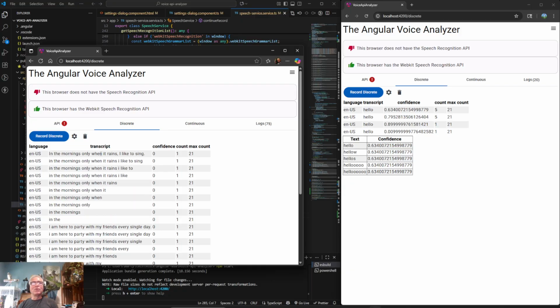So "In the morning, only when it rains," comma, "I like to sing" is apparently the proper grammatical way to do this. If you take the last two, one of them just gives you the raw value, and one gives you all the punctuation. I could see that being extraordinarily useful.